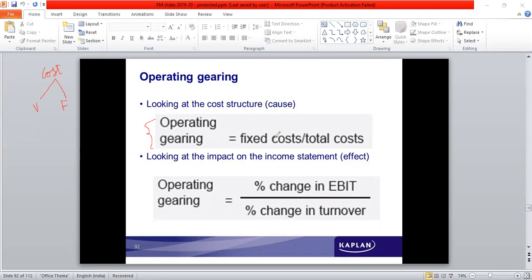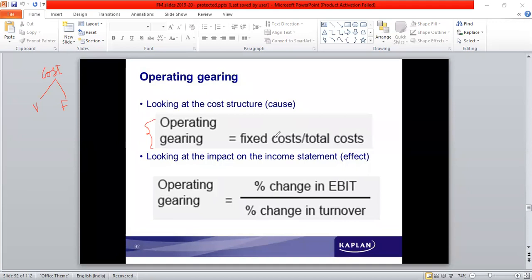What do you understand by a cost that changes with the sales volume, or with the output, with the production? A cost which varies proportionately. So any change in the sales, any change in the turnover, there is a change seen in the variable cost. But there is a cost which does not vary at all until a particular limit, the maximum limit. Until that limit, there is no change in that cost.